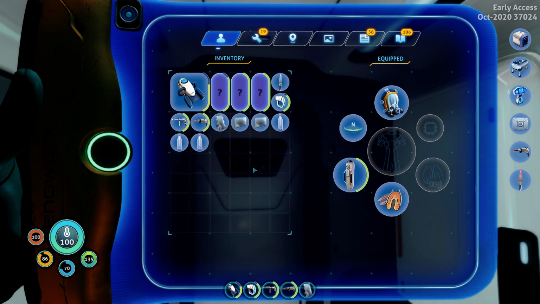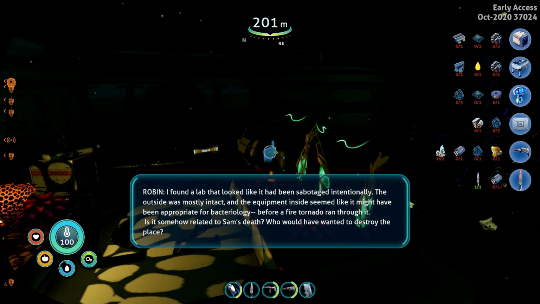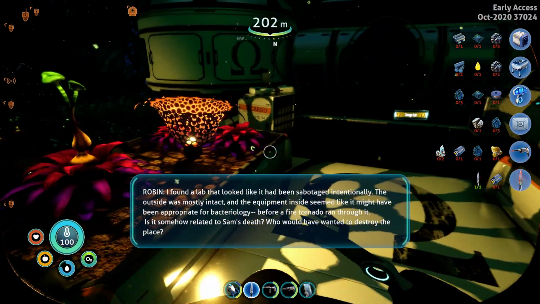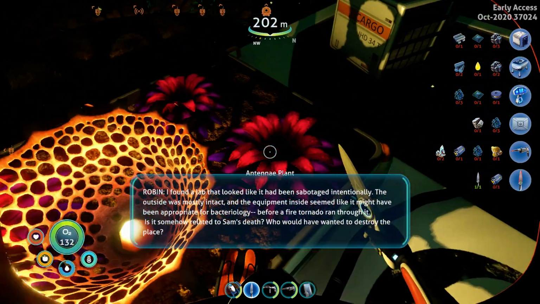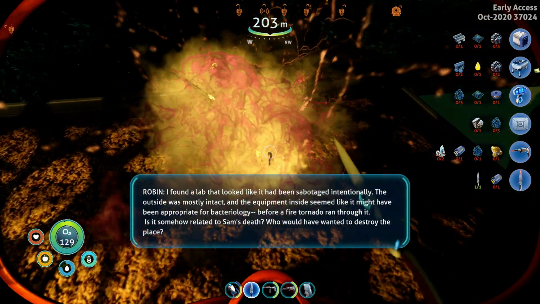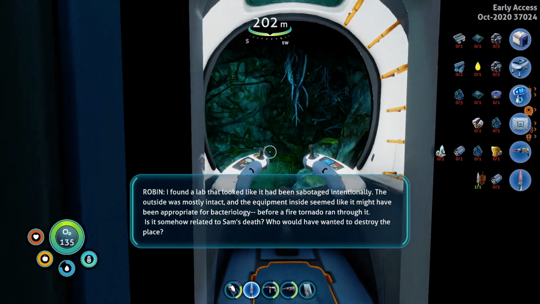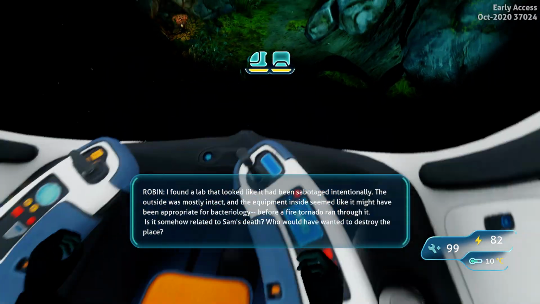I found a lab that looked like it had been sabotaged intentionally. The outside was mostly intact, and the equipment inside seemed like it might have been appropriate for bacteriology before a fire tornado ran through it. Is it somehow related to Sam's death? Who would have wanted to destroy the place? I'll give you one Marguerite question. Answer.